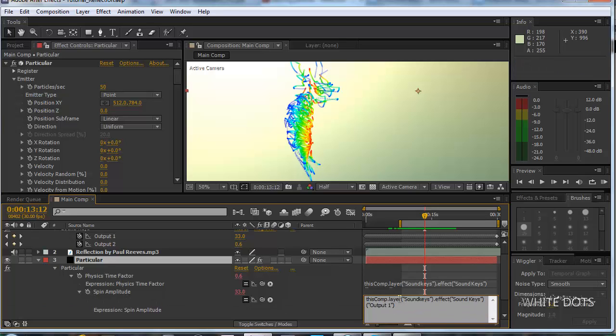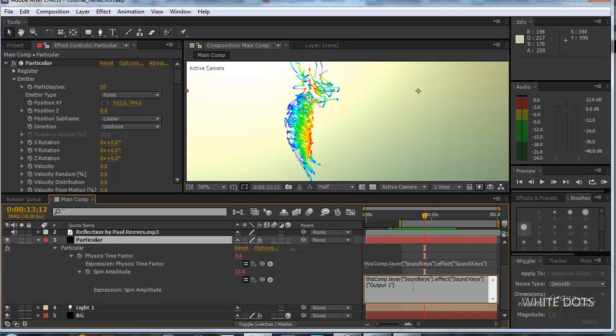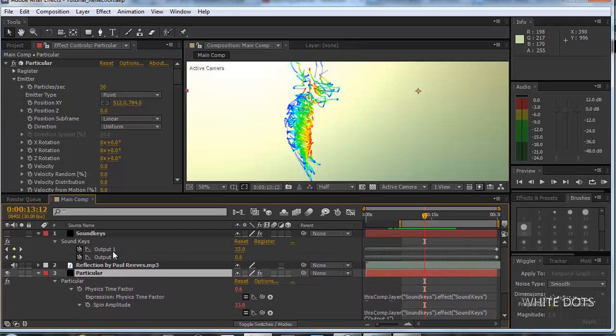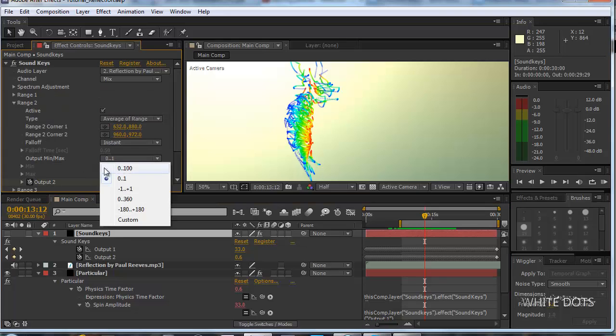It's taking all the values from output 1, as we want. So what I'm going to try here, I don't have to go back and change the output and change the range, and probably the output minimum and maximum.